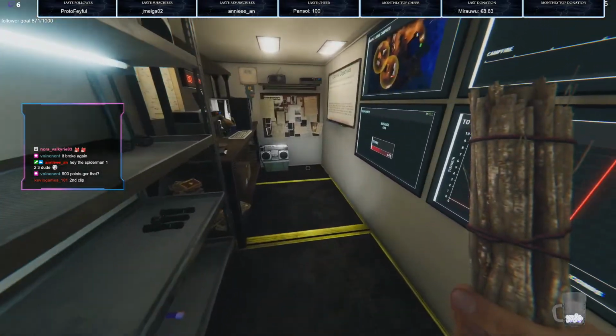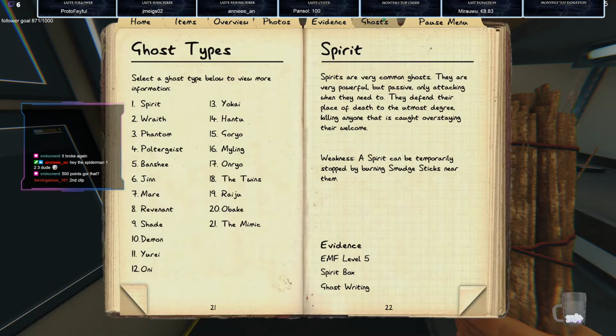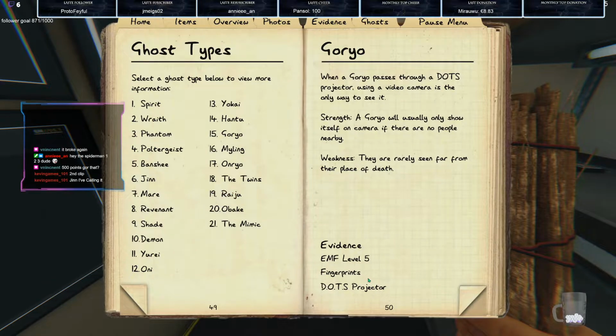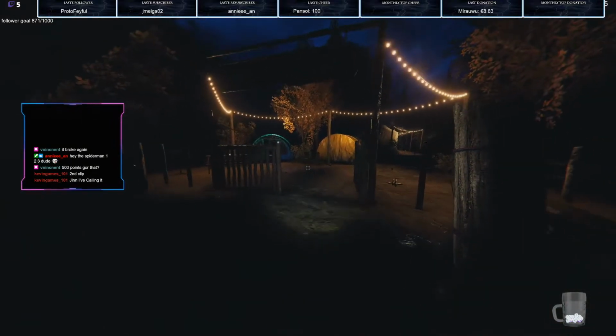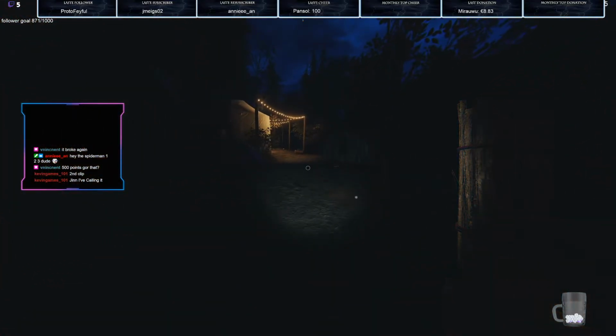So we actually have a hunt now, at 44, so it hunts below 50. Based on the features, Myling is definitely out, it's a Jinn or Goryo, one of the two. Jinn is supposed to give us freezing, but it's moving so much around, I cannot get any freezing. And Goryo should be dots. Well, that's the same issue then. It's moving around too much. I'm trying to do a speed test to see what this is. Jinn would be getting closer faster with the breaker on, and Goryo would just speed up.